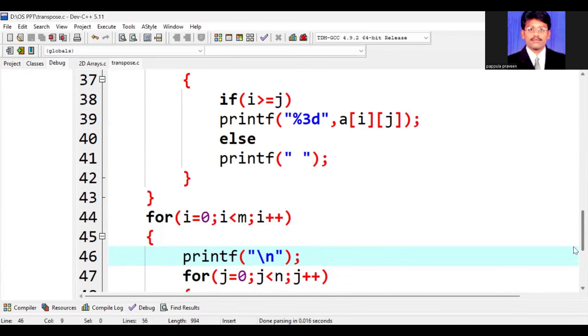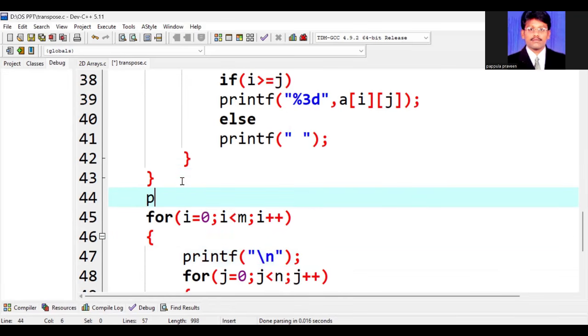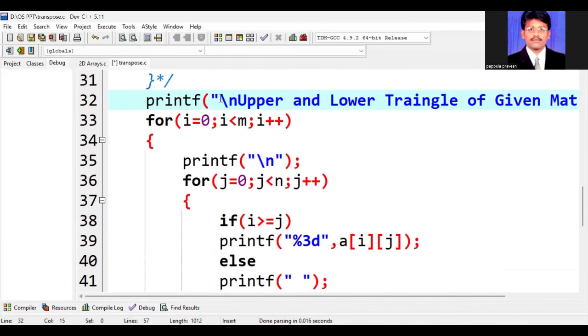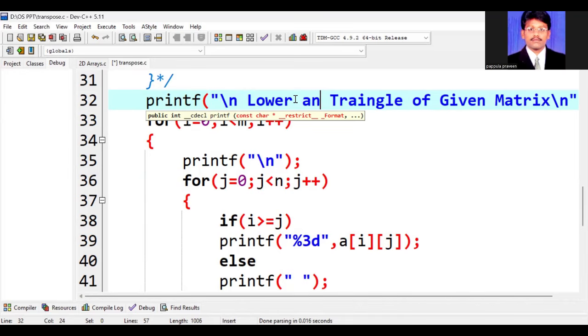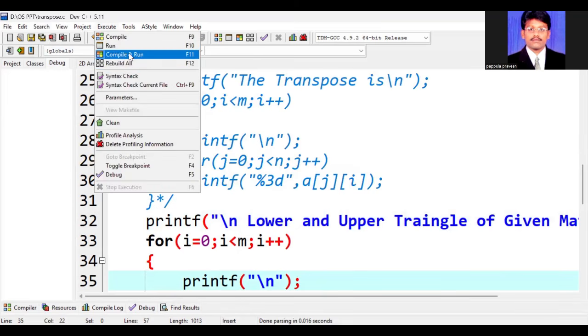Now, I will show the output. Here we take some spaces also, print a tab.